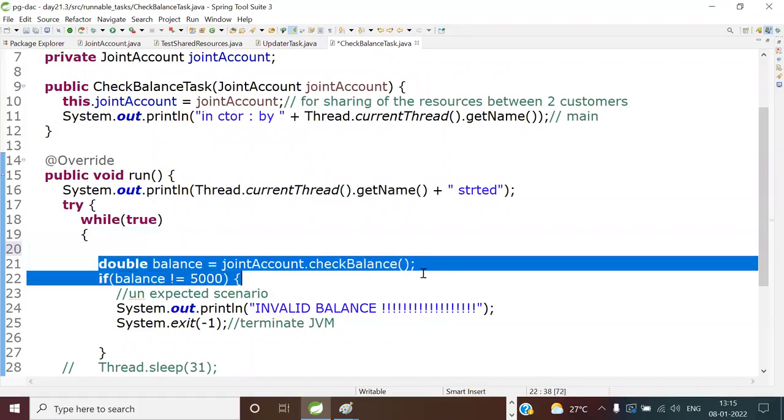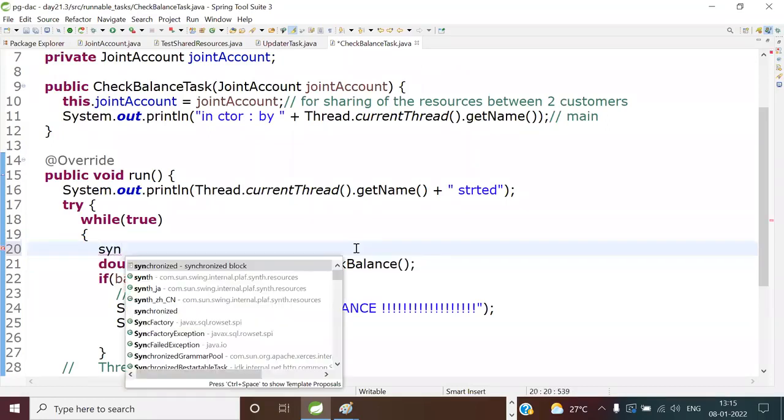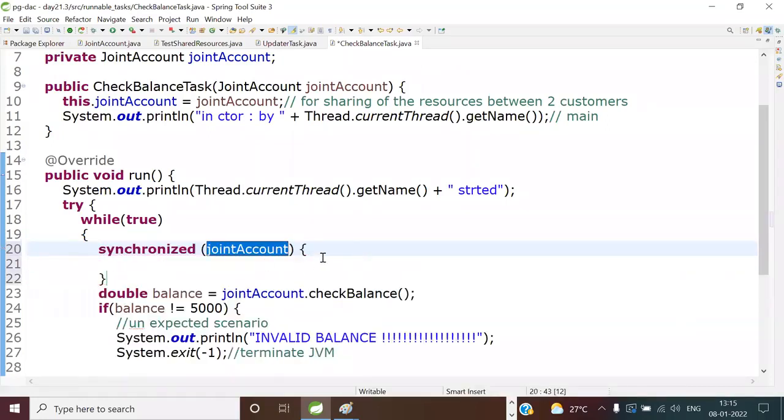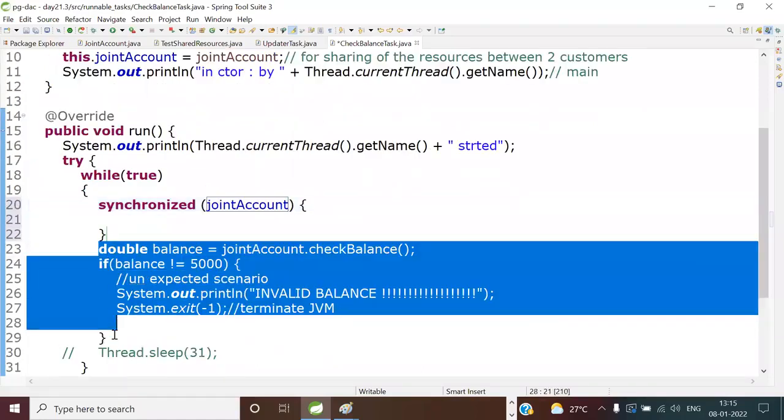Let's have this because all these are answers of observation. If you just got this statement, the code may keep running for an hour or two. But we don't want that. We want it continuously running. So let's not take chances. So how do you add it? Everyone knows the answer. Synchronized. The argument is fine, and keep the whole code inside.